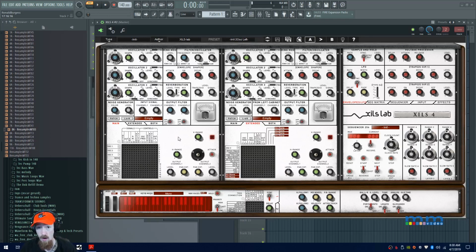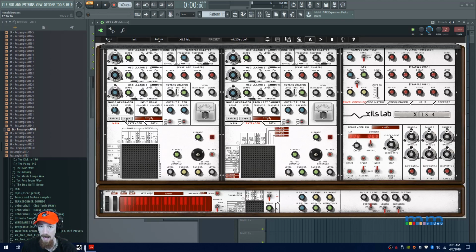The manual's still in the works in some respects, and so a lot of the matrix stuff has not been completely explained in there. I also want to briefly mention what these two buttons do, because they're also not in the manual in its current state. Maybe they are now, but I have discovered what these buttons do, and I noticed it when I saw over here we had an L to R and an L to R.